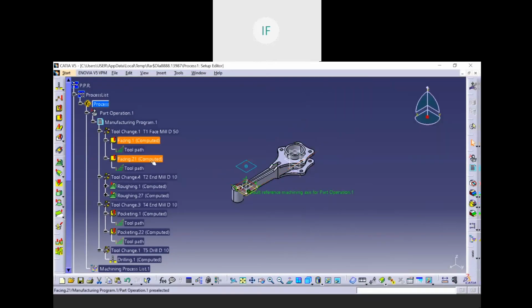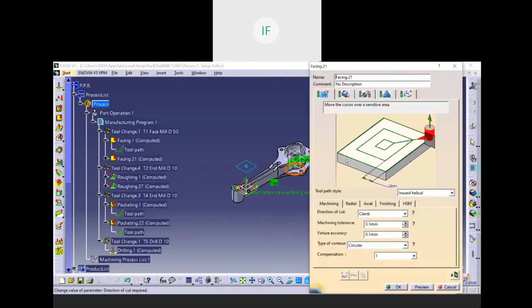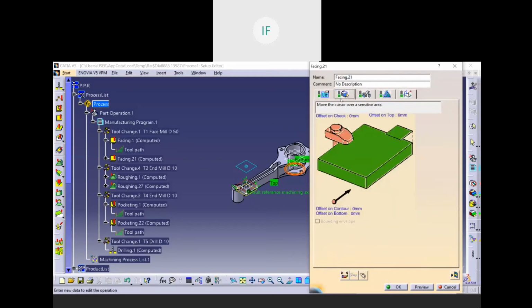The next facing: the first one is for the top, and the second one is for the bottom. And for the bottom, we use the same order as the top one, here, here, here, here, and also the same.